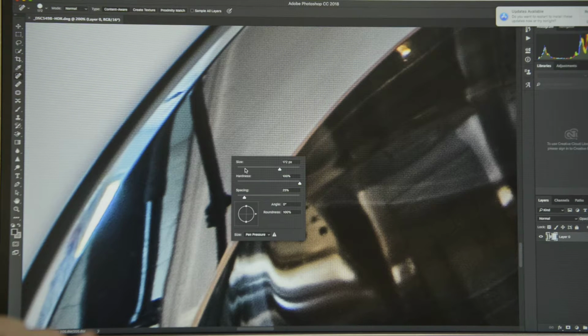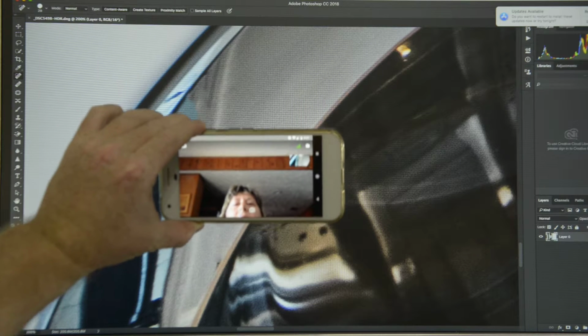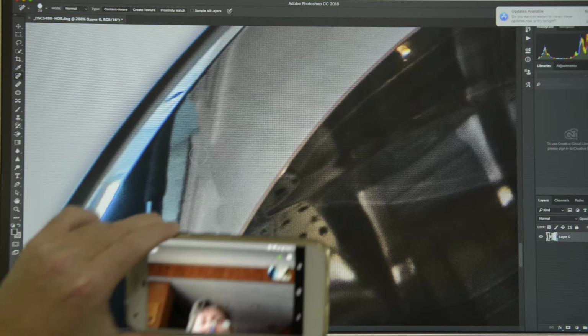What I do with it is keep it as small as I can to the diameter of what I'm going to be erasing, and then I simply go over that section and let it do its magic. You'll see there's still a lot of color that is uneven, and instead of using the clone tool, I actually use the brush tool. On here I keep my opacity and my flow really low, sometimes 26 on opacity, flow being like 30.